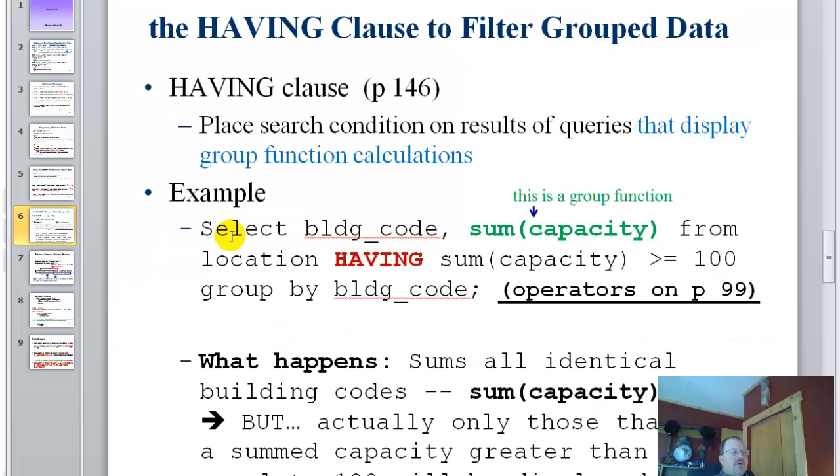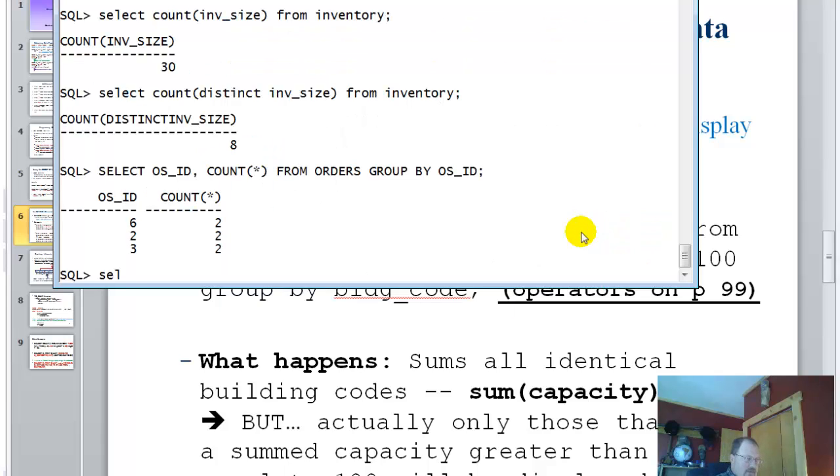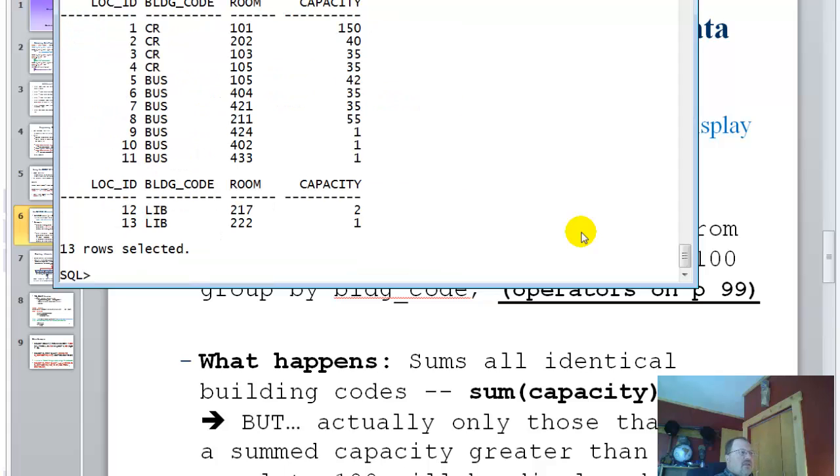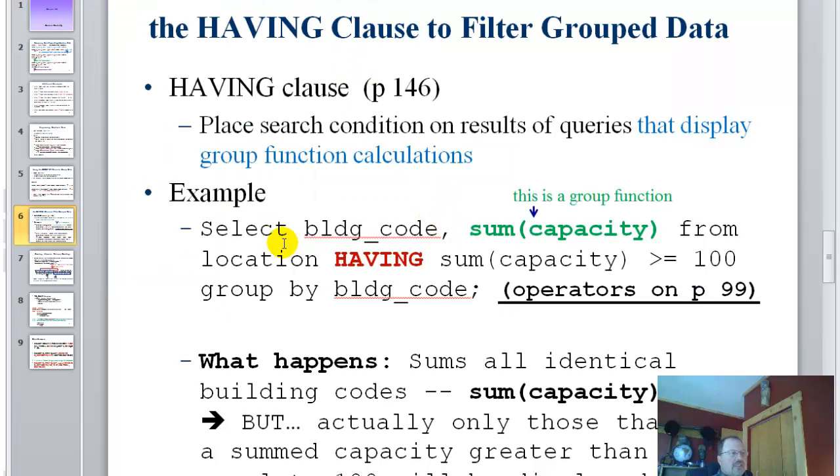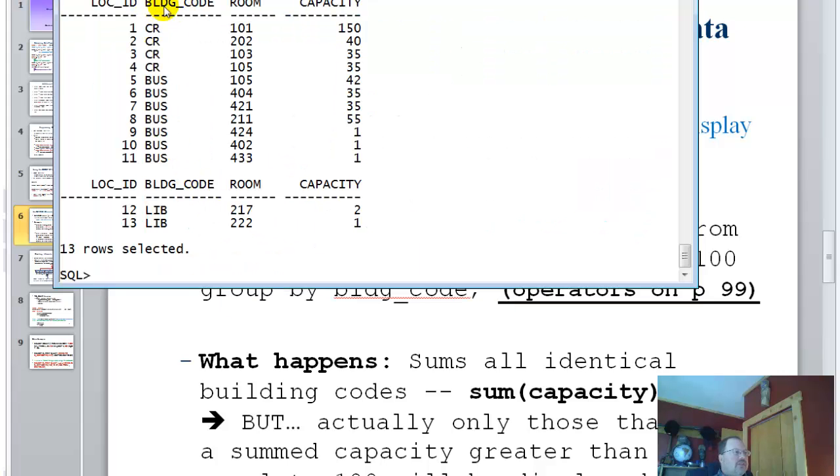Okay, so the having clause. It places a search condition on results of queries that display group function calculations. So what we're doing here is summing capacity. Now let's look at location. Okay, capacity, this is like how many people can fit into a room. And what we're doing is selecting the building code. That's the building code.